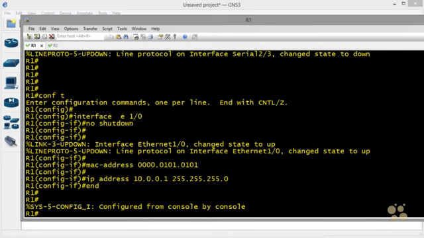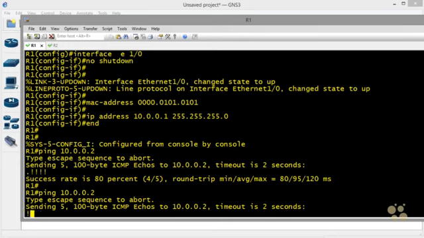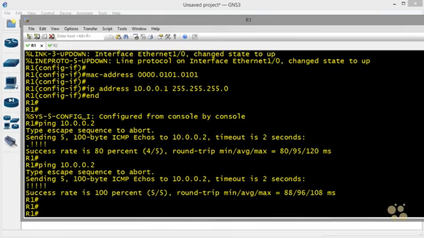So as a sanity check, let's go to R1 just for a moment. Let's verify that we can ping the address of 10.0.0.2. And our first packet got consumed by ARP, but if we do that again, we should have a nice clean 5 out of 5 return. So no multicast is involved yet because we haven't sent any multicast content. We don't have any routing protocols running. And one simple way to generate multicast content is to ping a multicast group address. And poof, that device who's generating that ping to that multicast group address is acting effectively as a multicast server pumping out content into the network.